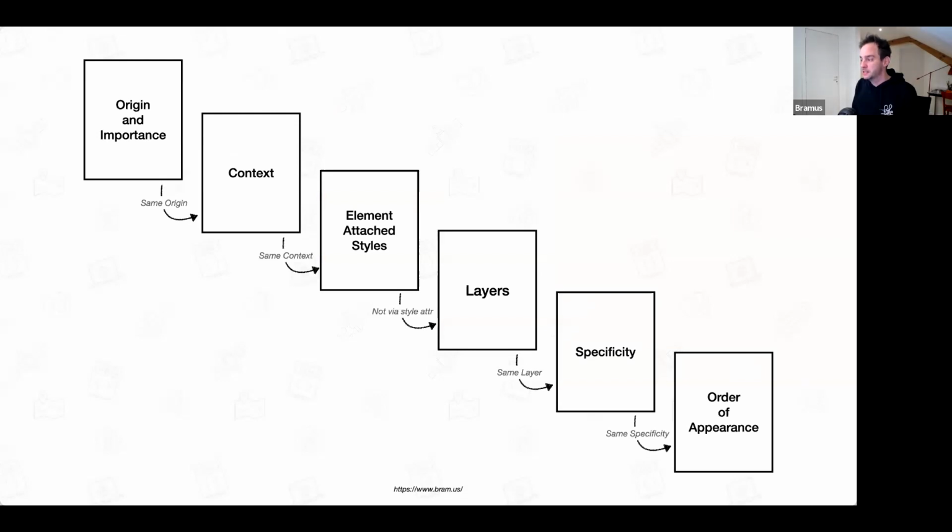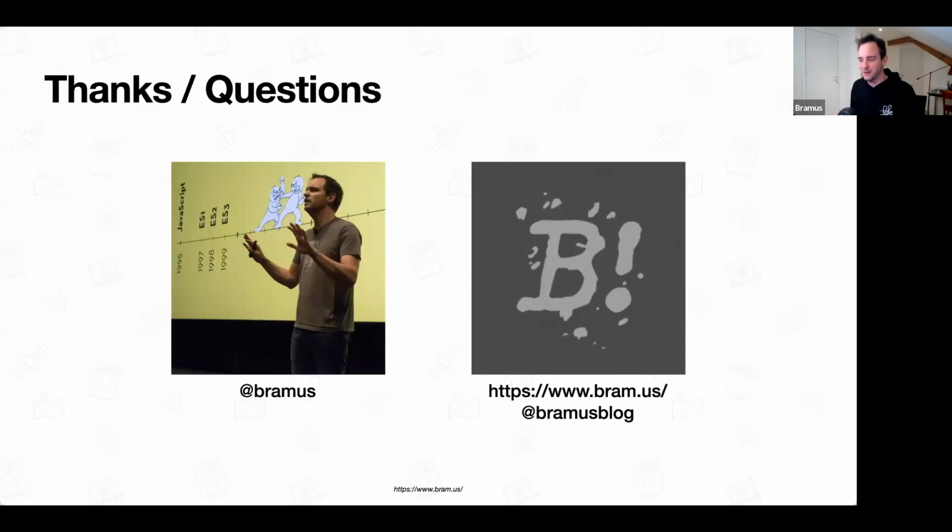And that was the cascade, the 6 steps of the cascade highlighted. It was a lot of information, I know. A lot of it most likely will have been new to many of you. I know some of it was new to me when I looked things up. So if you're mentally full right now, no worries. But if you do happen to have a question, right now is the time for questions.